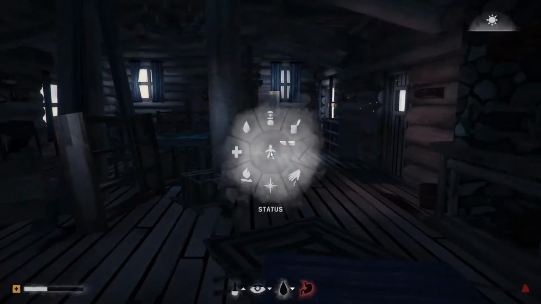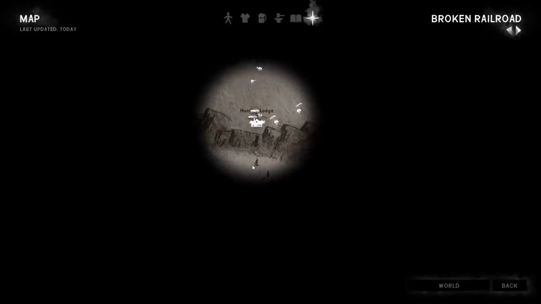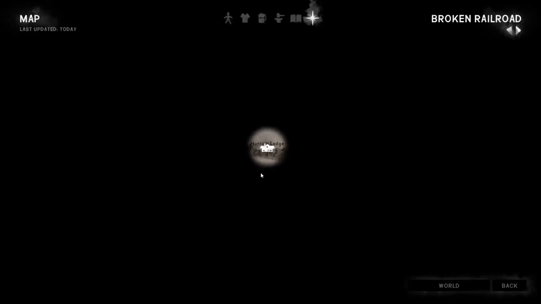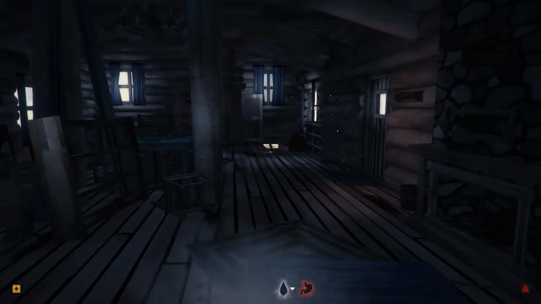We are here in the hunting lodge. We are on Broken Railroad. That is the name of the region. I have double checked it. We have a little bit of a map going on here. We've started. There's actually quite a lot that way and quite a lot that way, so there's a fair bit that we can explore around this hunting lodge. But we need to map it so we actually know where we are.